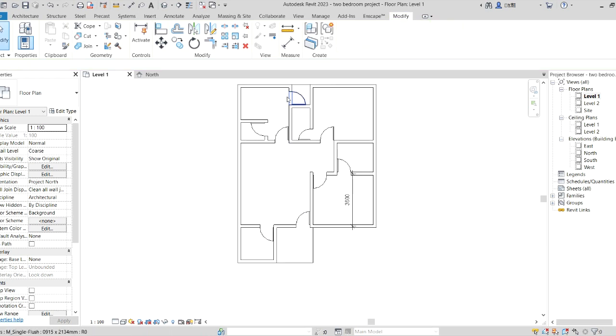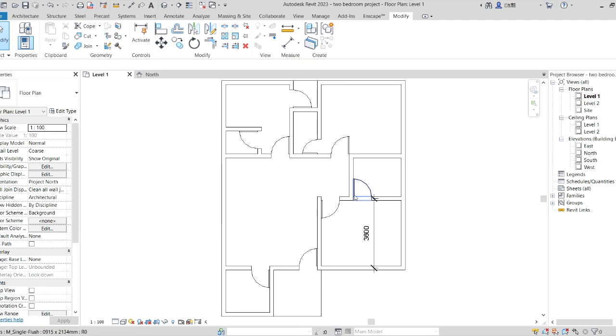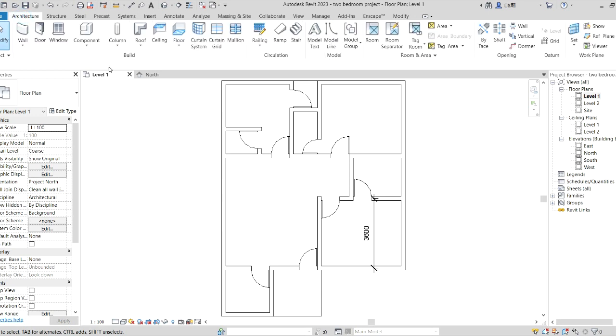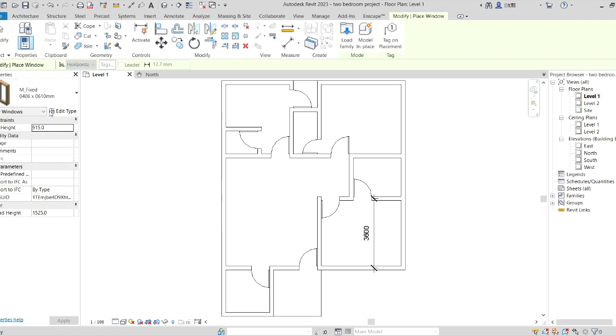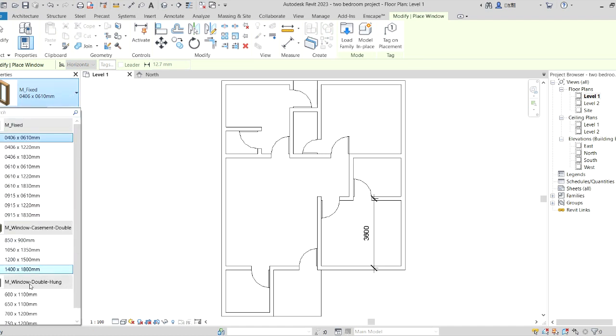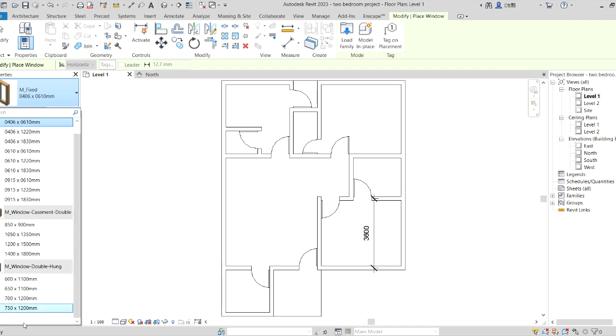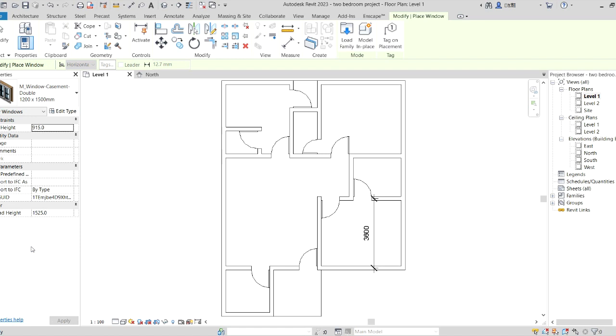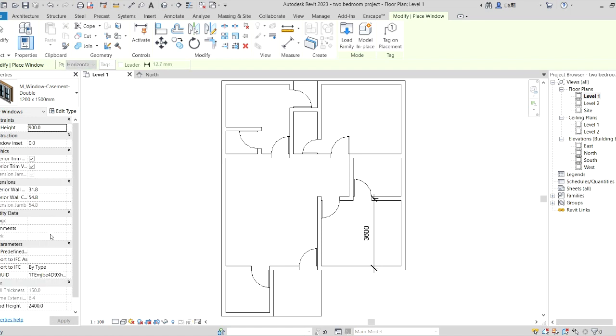So as we've done this, what we need to do is to start adding components, place window. So you go to architecture again, click on window. This type of window you have to look for. Well, I'm looking for a perfect window that can suit what I need. So let me choose this 1200 by 1500.